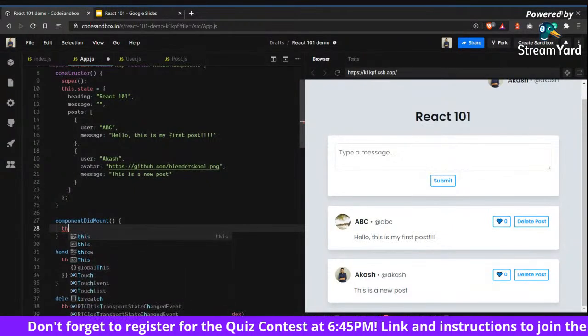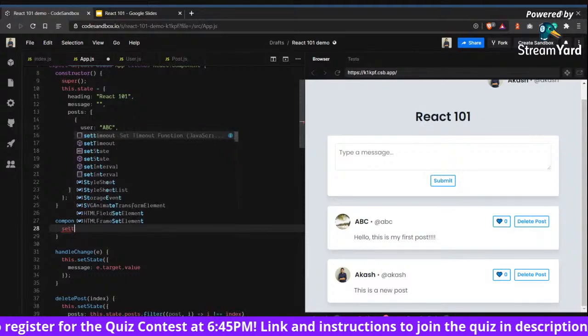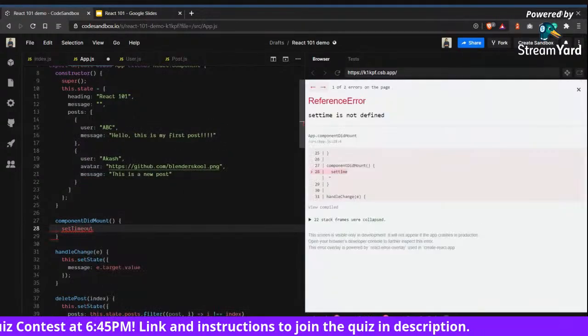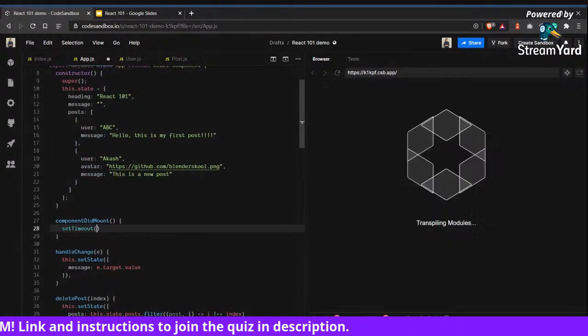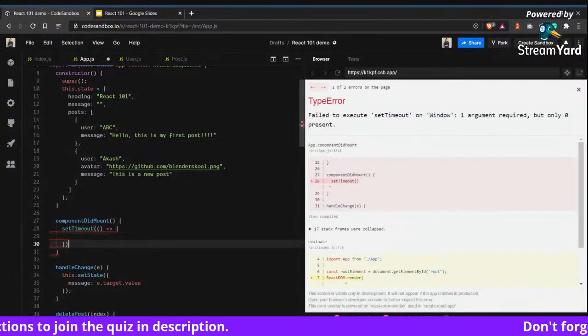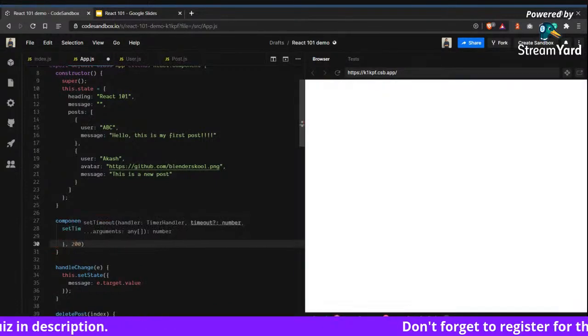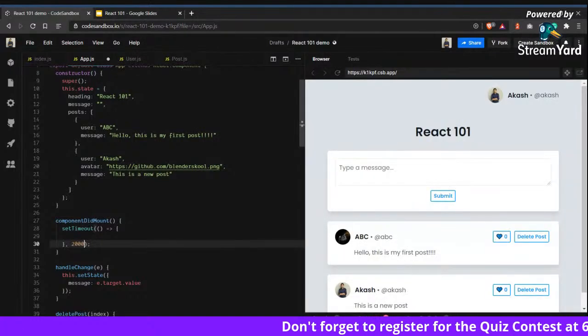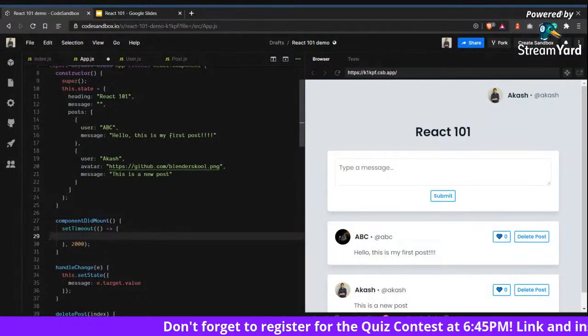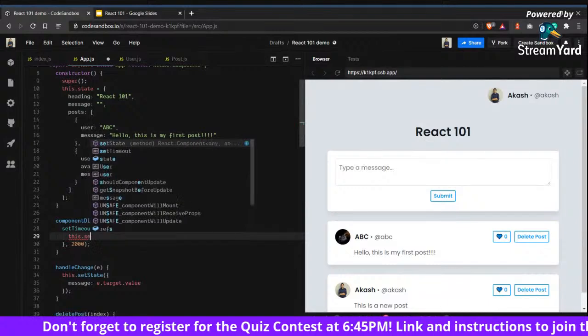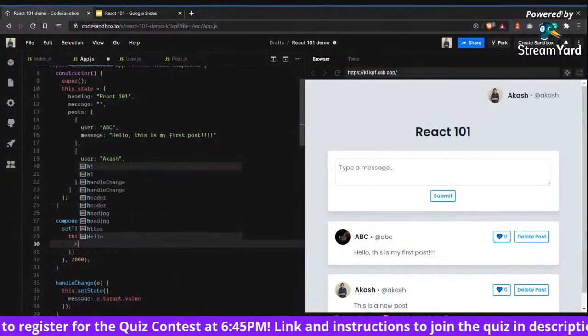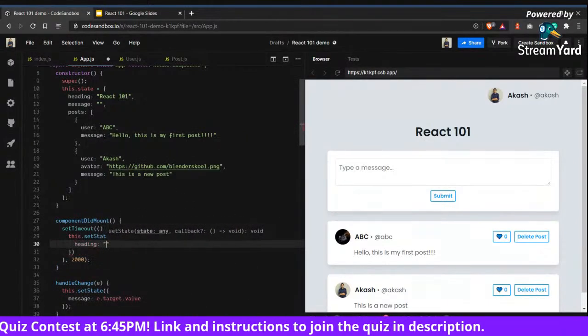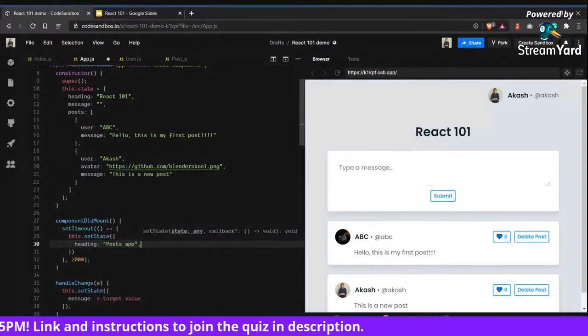I can say this, or not this, let's just say the setTimeout, because this is a regular JavaScript function. And we specify a callback, and we also specify the duration in milliseconds. So we want this to run after 2 seconds. And after 2 seconds, just update the state variable heading to be Posts App.